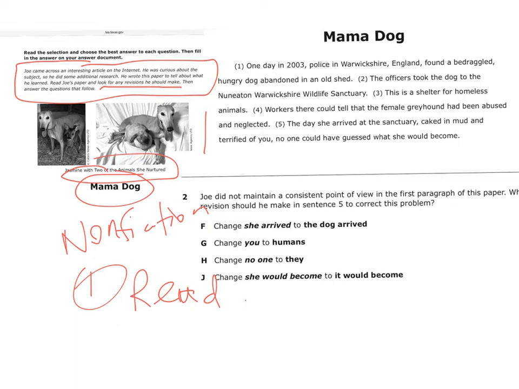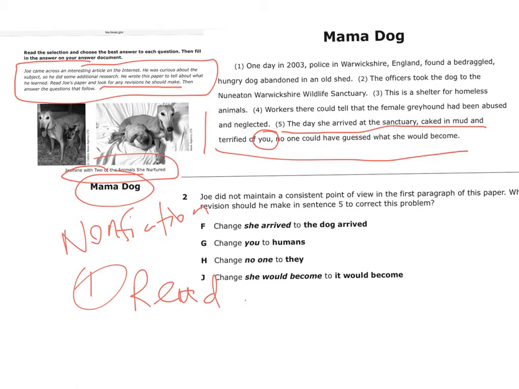So the only thing that I'm noticing so far that looks awkward, that just sounds wrong to me, is this "you" right here in sentence 5. So I'm going to go ahead and underline sentence 5 right here. I know that I need to come back to this when I'm answering the questions because it looks like it's wrong, and I'm going to trust my intuition. I'm going to trust my judgment. So let's take a look at the question.